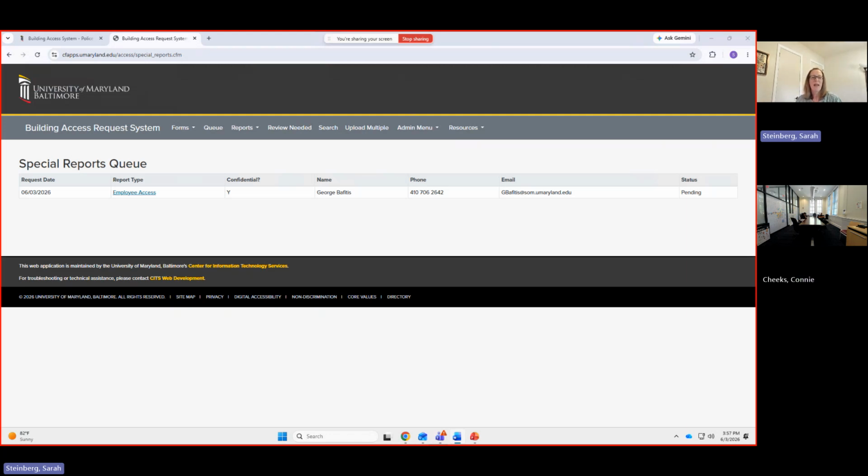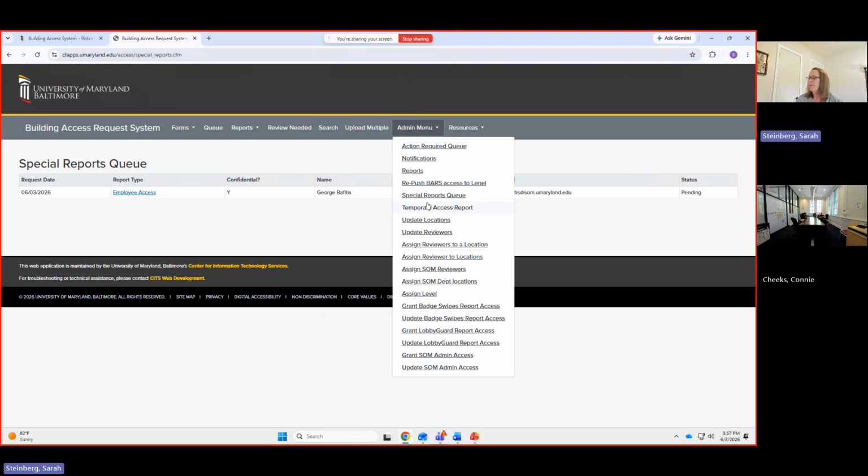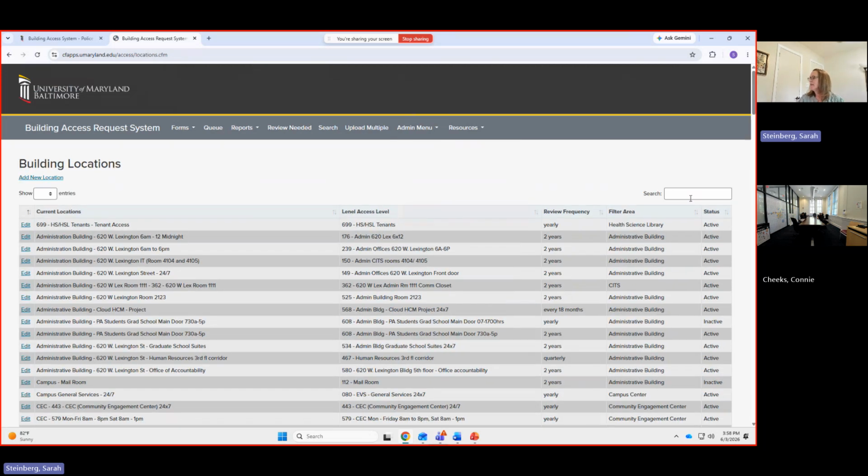Okay, so the next one is the temporary access report. Pretty straightforward. If you need to pull a report to see who has requested temporary access to a location. Based on some additional review, I'm going to be submitting some requests to web development to hopefully make a couple of enhancements to some of the things that we see here. I think that this does have a search. There were a couple other things that we looked at that did not have a search. We're going to ask to have search fields added to some other areas.